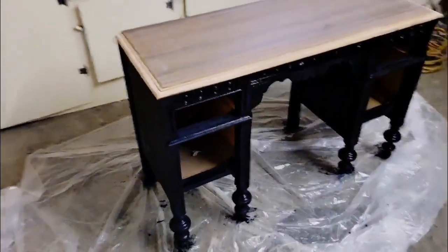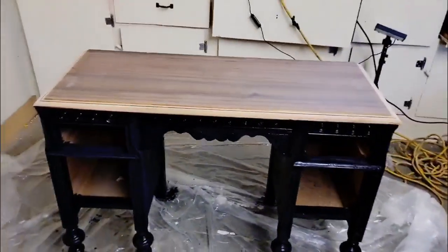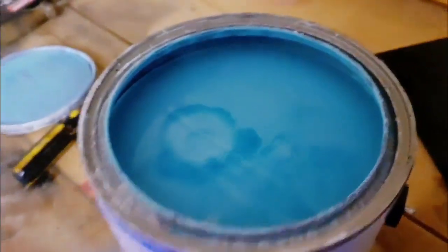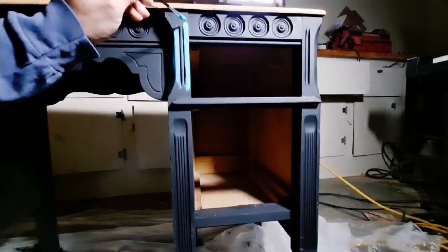Now it looks good black, but I'm going to do another color because this is her favorite color that I'm going to use this time, and I'm going to distress it to show the black through as it gets sanded down, making it look like it's antique, because it already is antique.